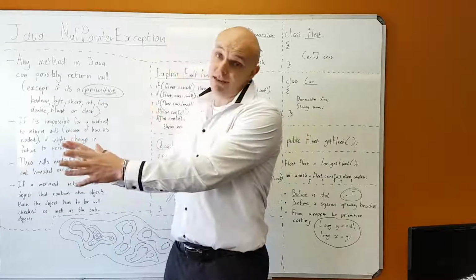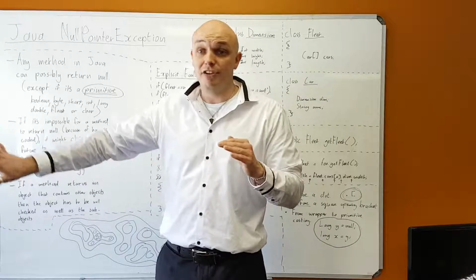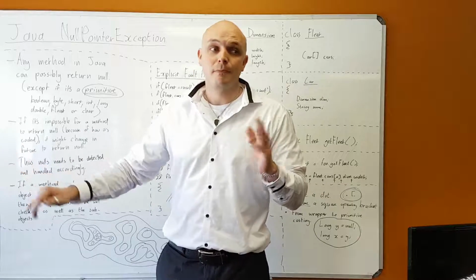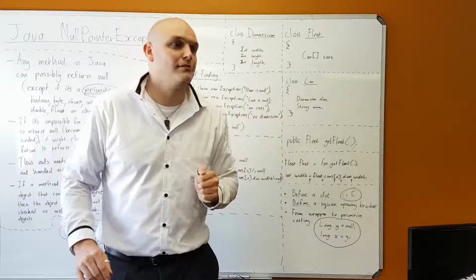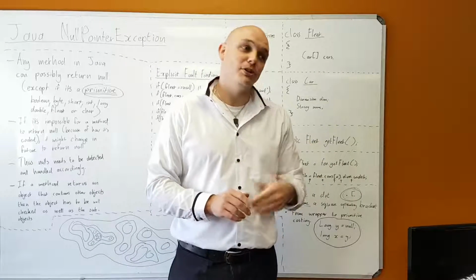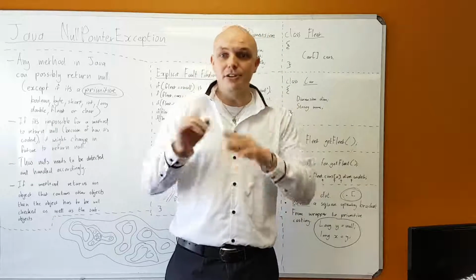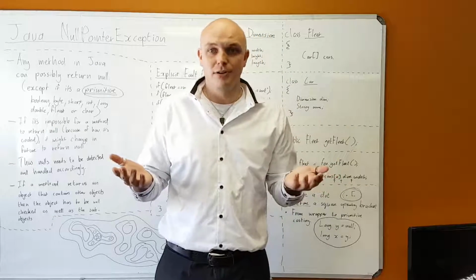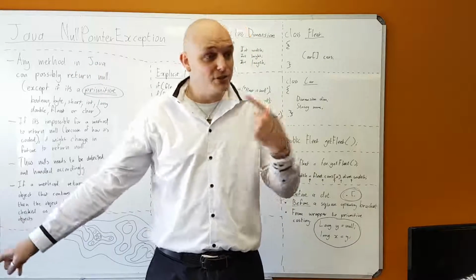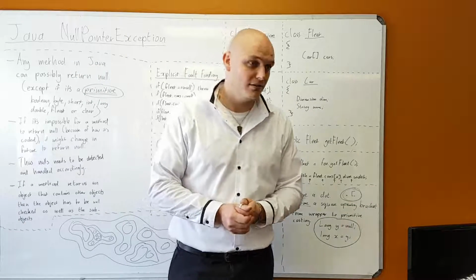Everybody that uses that method saw the documentation, and they assumed it will never be null, so they never did any null checks. Now you come along, and you've got a new task, you need to edit that method, but you don't read the documentation. You just go and you edit stuff, and now suddenly you return a null. Now everybody else's stuff that uses this method is going to break. They never did any null checking.